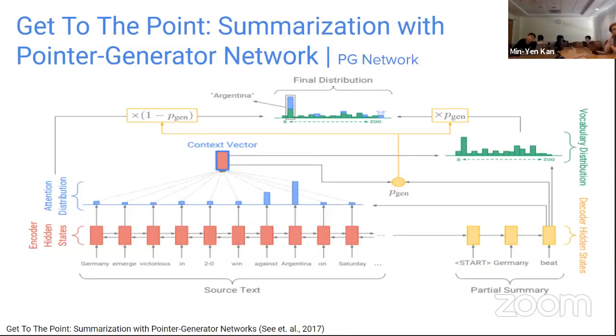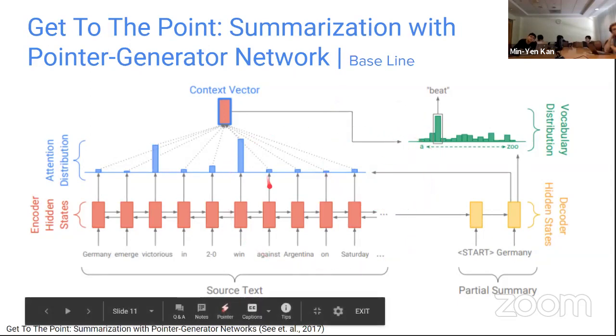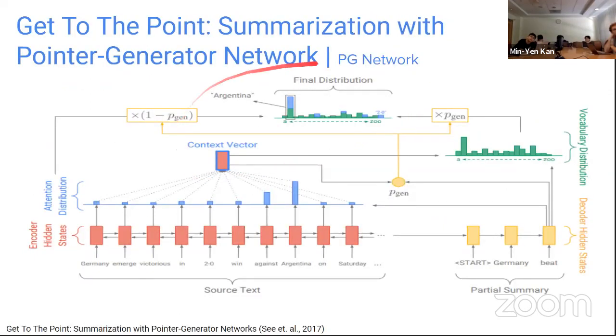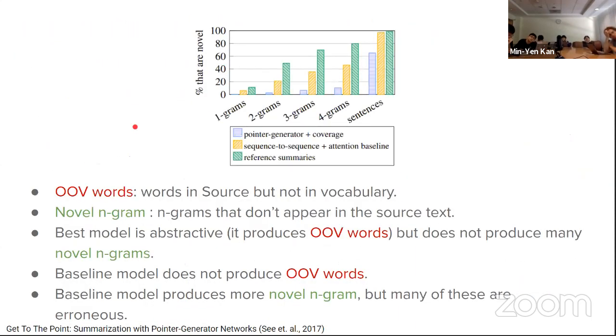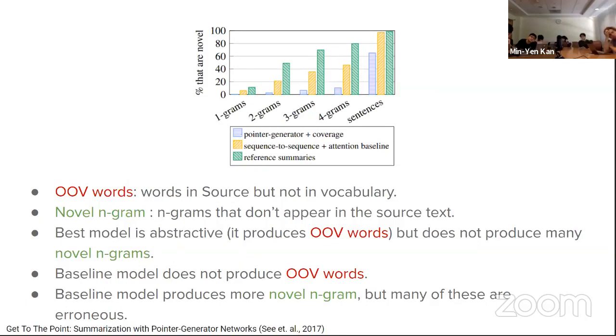So I think basically if it happened with the baseline, I would not be able to use that word because I'm only taking words from my own vocabulary distribution, right? But with the model they introduce, now I can choose to get that word from the sentence itself. So that's why they are saying it's... So isn't it in a way extractive? Yeah, I feel like it combines both abstractive and extractive.